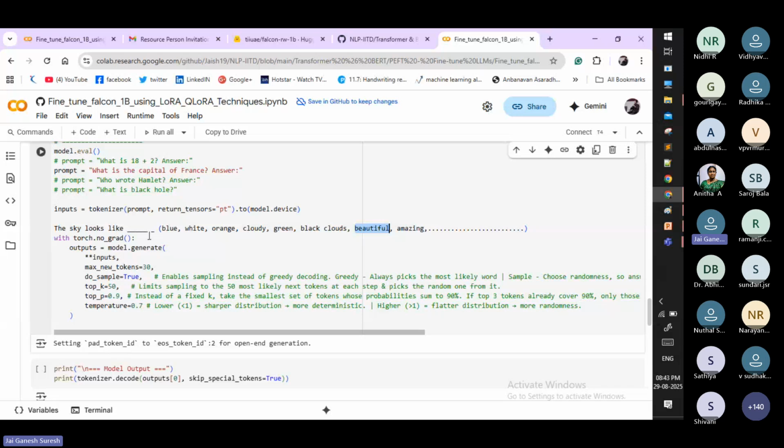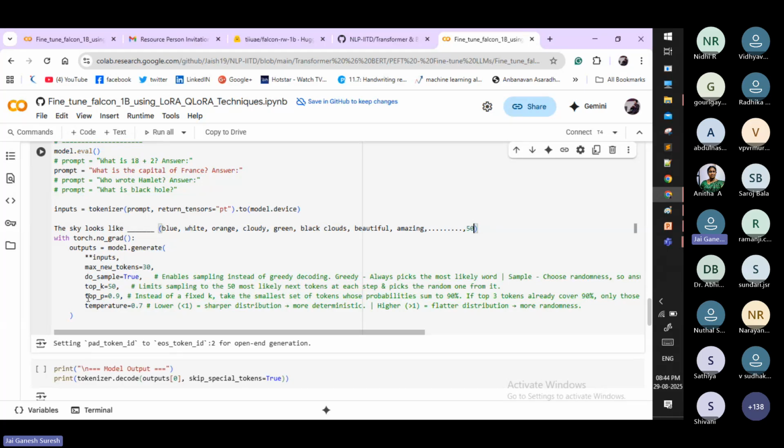Okay, sir, this looks like chaos. So how does your model define it? That is what we have as top K. I'm telling my model to limit the sampling to the 50 most likely next tokens at each step and pick randomly from those. Instead of considering all of them, you limit yourself up to 50 records. This is what I'm telling my model. So now how many do I have to pick?